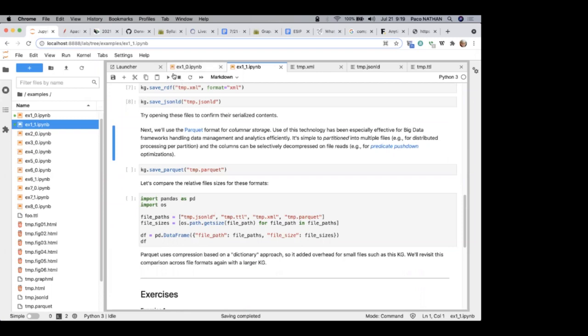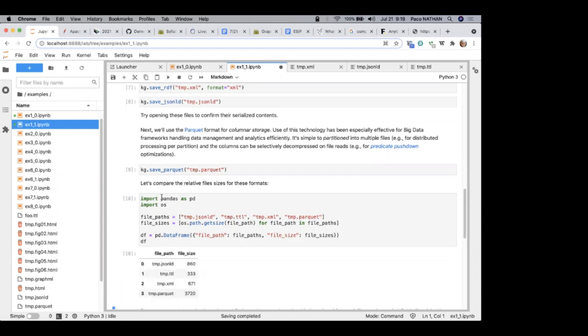So as it turns out, Parquet is actually much more efficient at scale than any of the other serialization formats for representing graph data. And so what we did was to build out a way of translating very quickly, just a couple of lines of Python. You can go from RDF or XML or JSON-LD into Parquet.